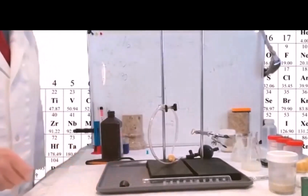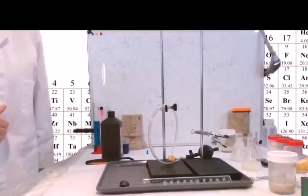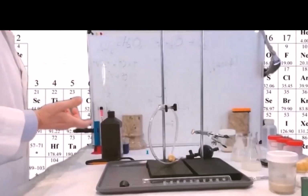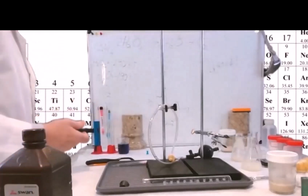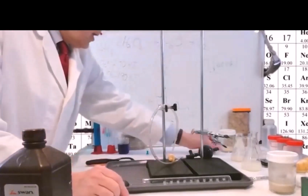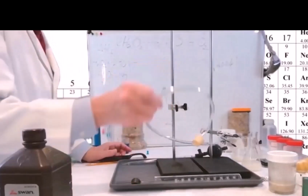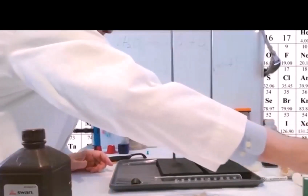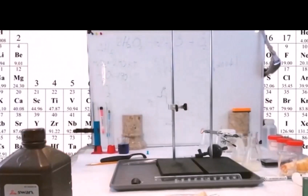And here, let me get this set up. My hydrogen peroxide says it's stabilized. What does that mean? Oh, I'm sorry you asked. Because it decomposes so quickly, if you buy some concentrated hydrogen peroxide, they've got to make it safer, and they toss in a stabilizer. The weird thing is, I don't know how that stabilizer works. I was going to look that up before we started, and I'm pretty sure they use tin ions. I'm not sure why tin ions would stabilize hydrogen peroxide. My guess is it prevents one of the steps in the reaction mechanism.